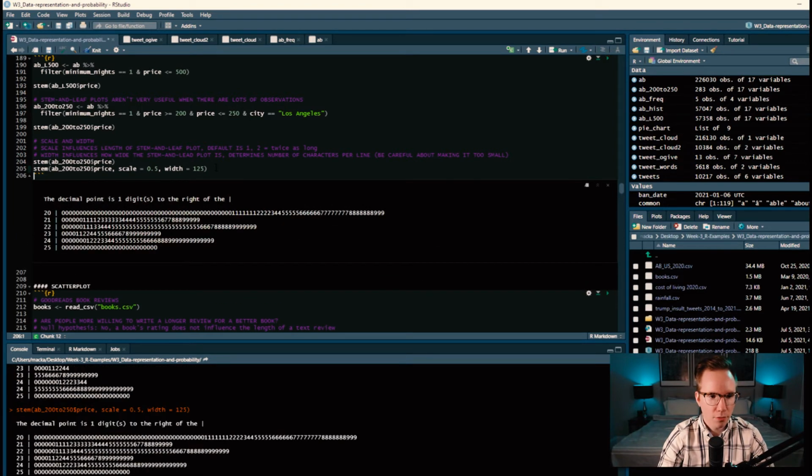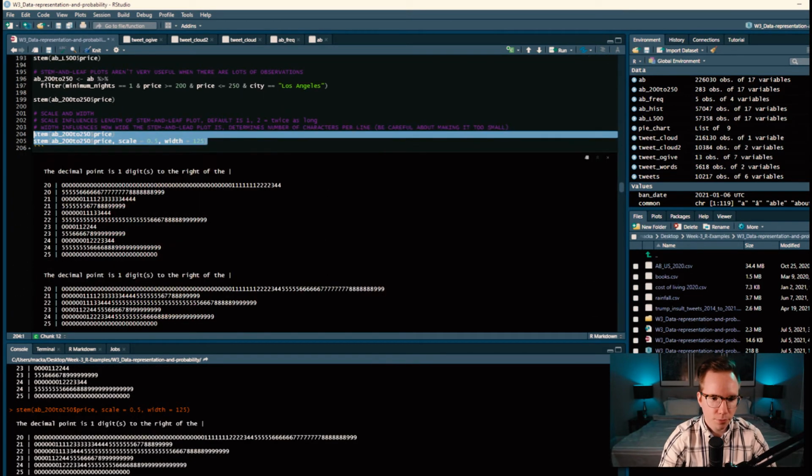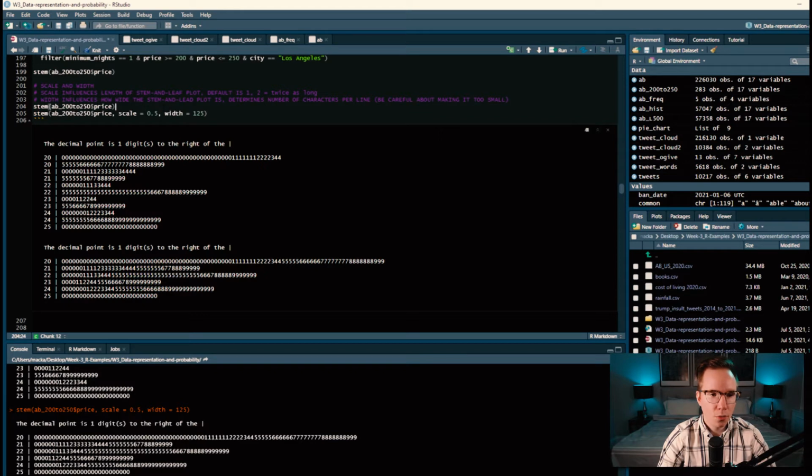So if we go ahead and run this code, you can see it's compressed vertically, and width-wise, it's showing more information. That's also a very good point: you should always manipulate the scale and width, just in case.